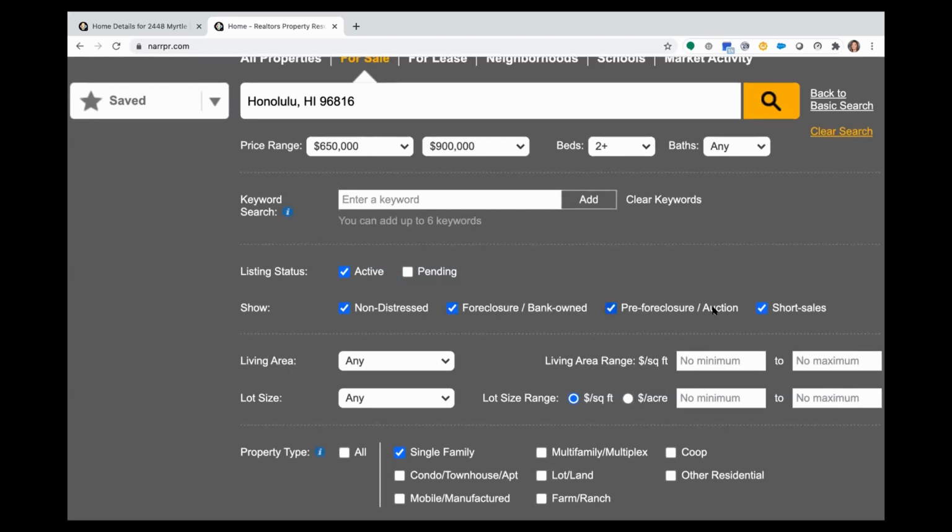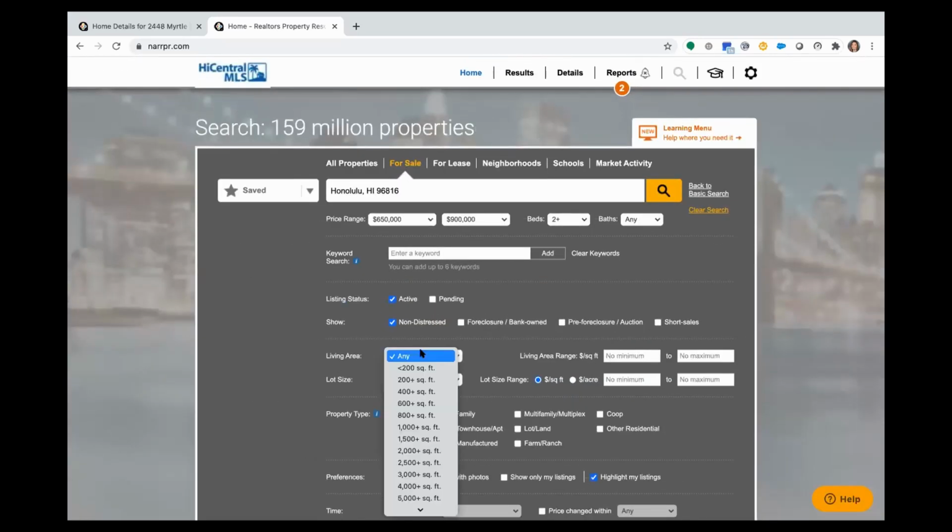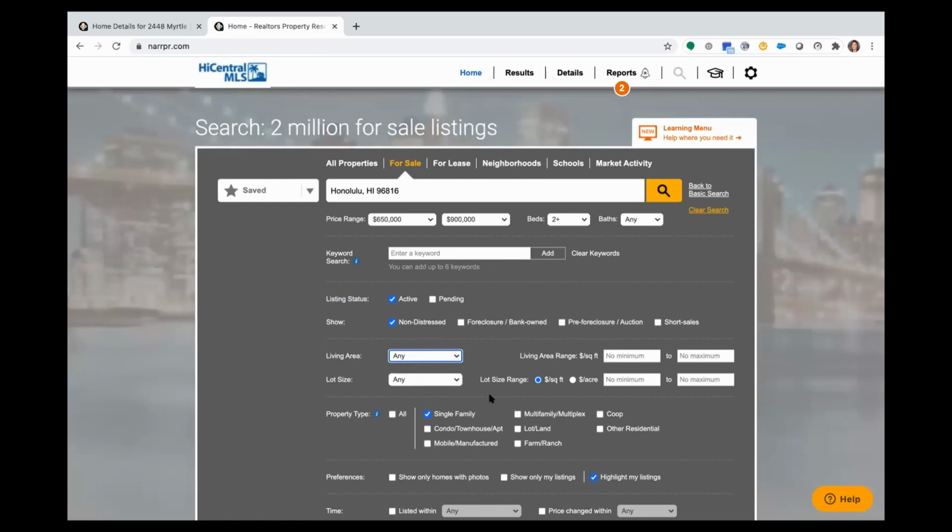So if there's any sort of third-party approval, whether it's a short sale, maybe it's a pre-foreclosure or subject to auction. If it's a foreclosed or bank-owned property, that's automatically going to be included as well. If they're looking for that free, simple, and clear purchase, you can uncheck these boxes and those get excluded from your property matches. You can search by living area, price per square footage, lot size.